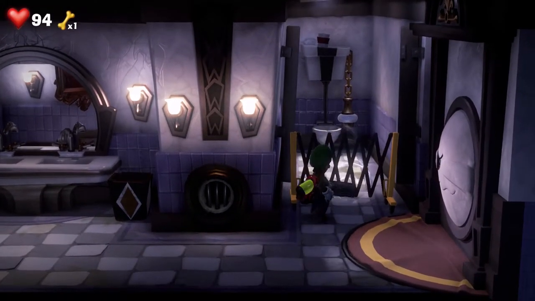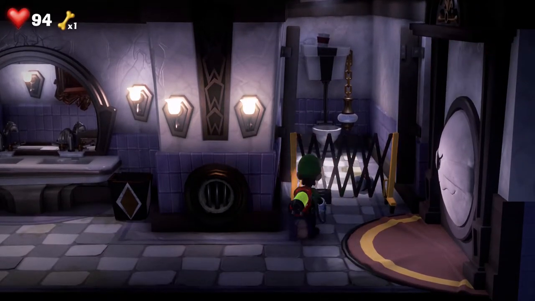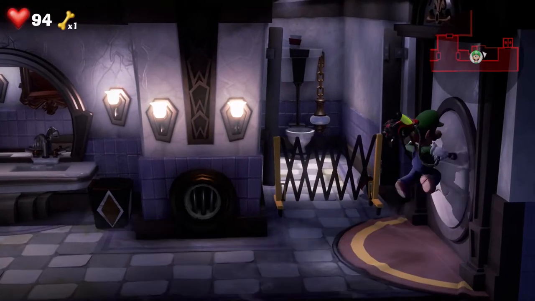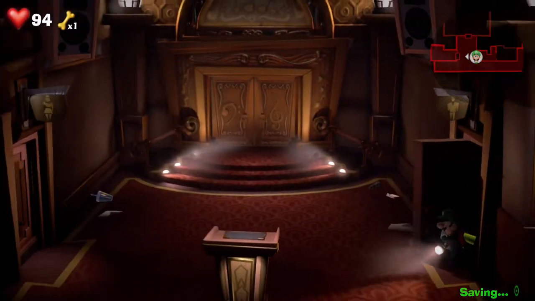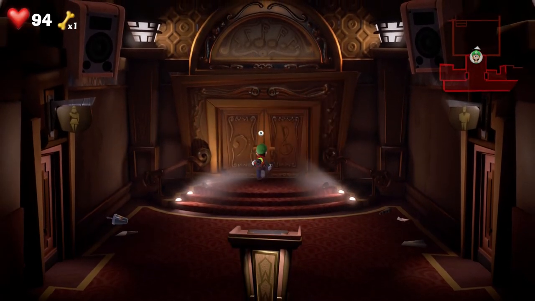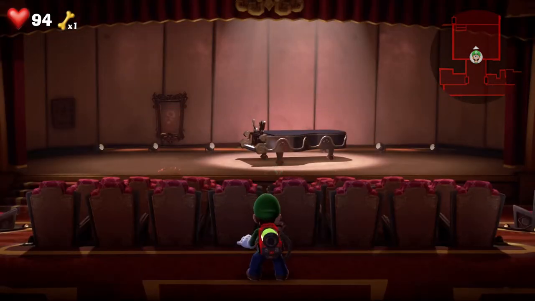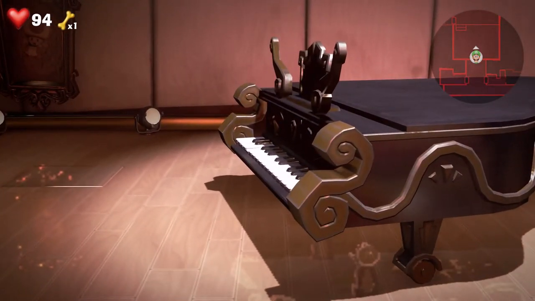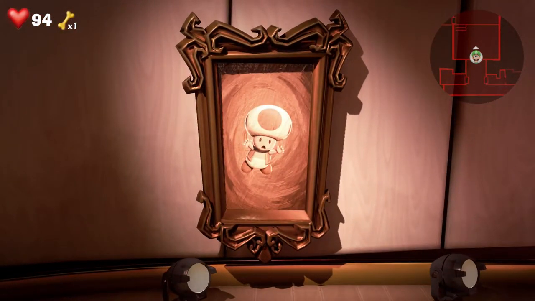Wait. Huh. Whoa. Wow. Alright. I'm done. I don't know what's over there. It's definitely some sort of a secret, though. I suppose let's find out what's in here. Okay, then. It's playing by itself, isn't it? AKA a ghost. Oh, it's Toad.